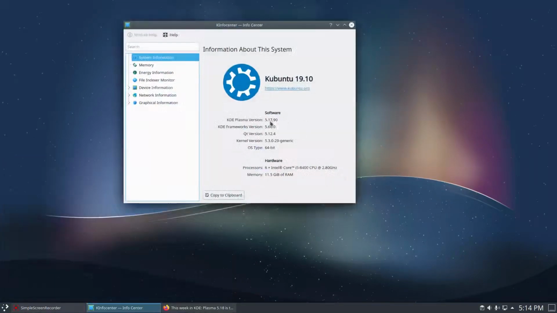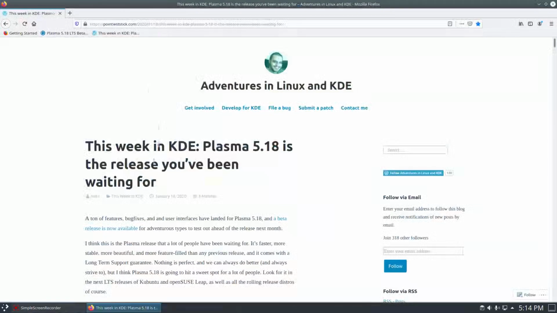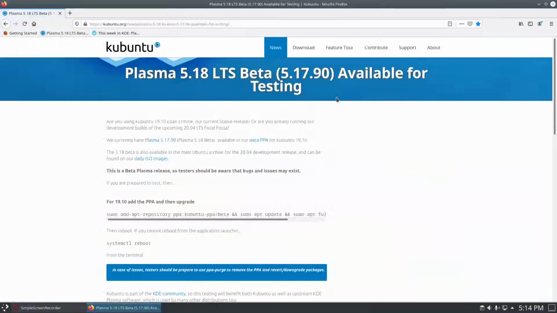It's actually going to show you when you update for the beta, it'll show you 5.17.90, which is again the beta for 5.18. And it's very easy to set that up. So we'll go over here, and 5.18 is going to be an LTS, long-term support release. So I'll put a link in the video to this page here.